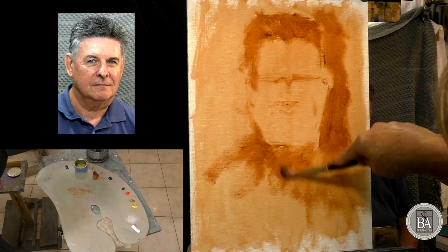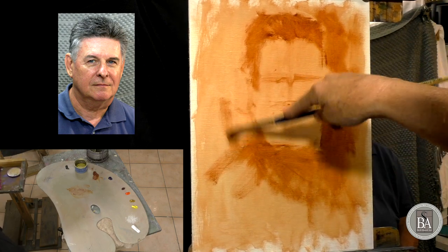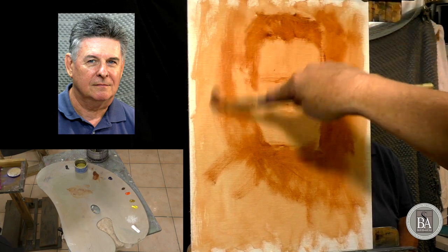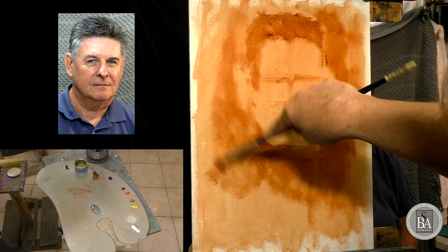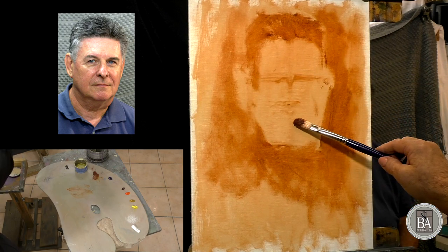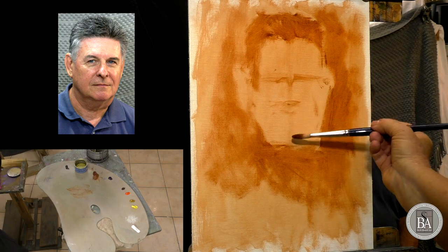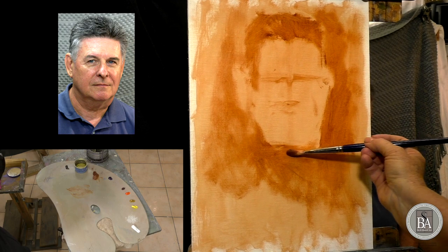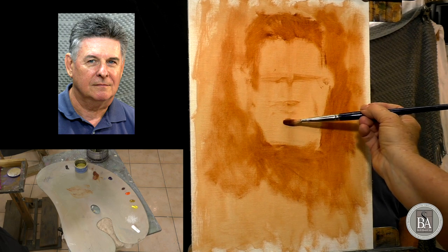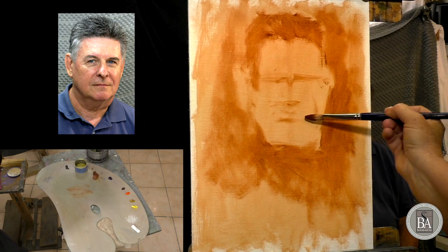Deal with all this later. It's like lead pencil. You can put it on and you can take it off. I'm not worried about tonal value yet. Tones can come later. So within this area now, I haven't sort of decided where the mouth is. I have to decide that. And I'm thinking, by looking, if the chin is around about here, then I have the mouth that between the nose and the lip is a little shorter than the actual length of the chin. So I'm going to have this mouth somewhere in here.